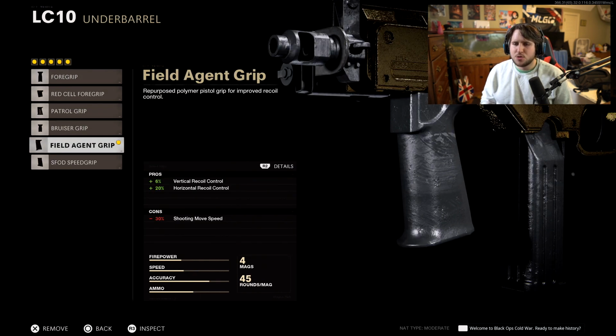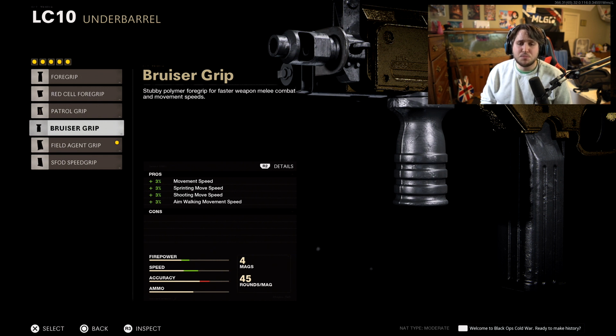Underbarrel, we're running field agent grip to help with any kind of recoil control. You can also do the bruiser grip, which is amazing, which helps with all kind of movement, which actually might be better in my opinion. So let's put on this bruiser grip. This is going to help with any kind of movement, which gets you to that person even faster. So I guess the recoil control is only so much needed when you're up in their face.